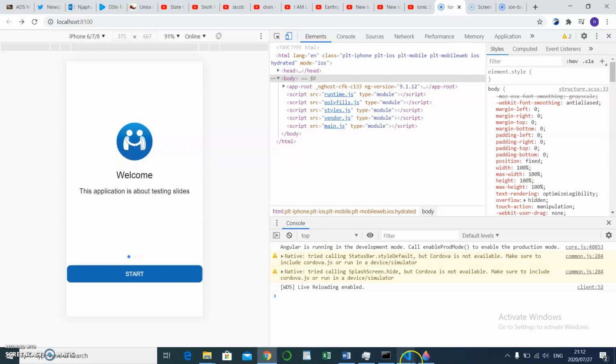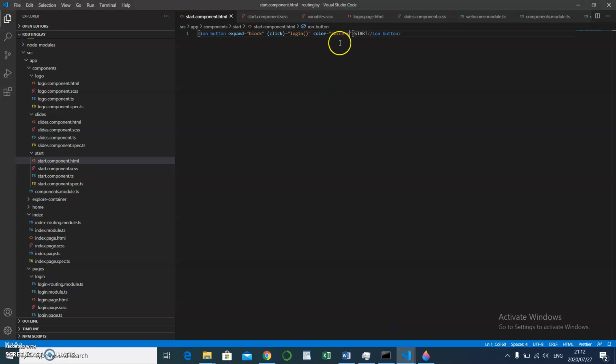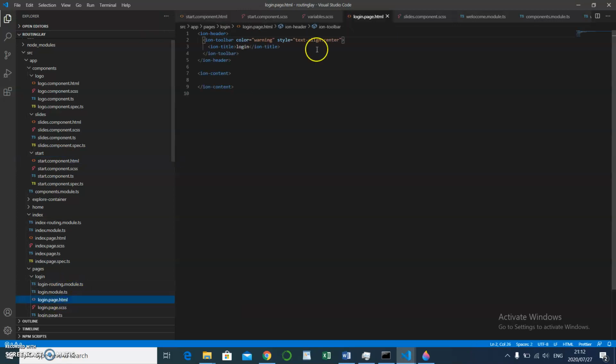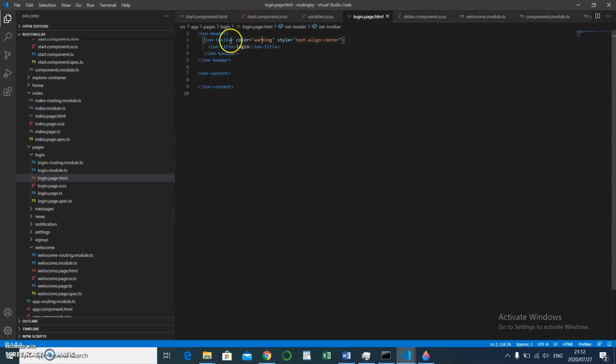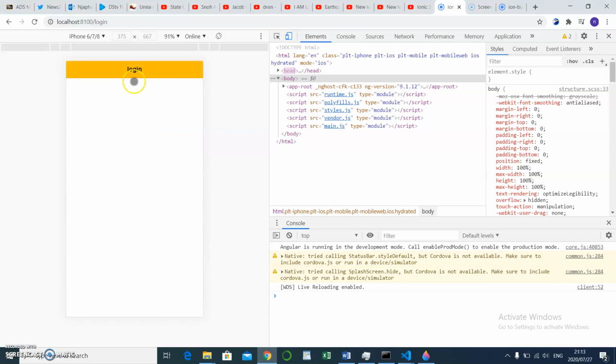Let me do the same thing, because I remember if you go to the login button, the color is warning, and if you go to the variables here, you'll see warning has this yellow color. You can see on the toolbar here the color is warning. So when you click the button here, the color you'll see here is warning.